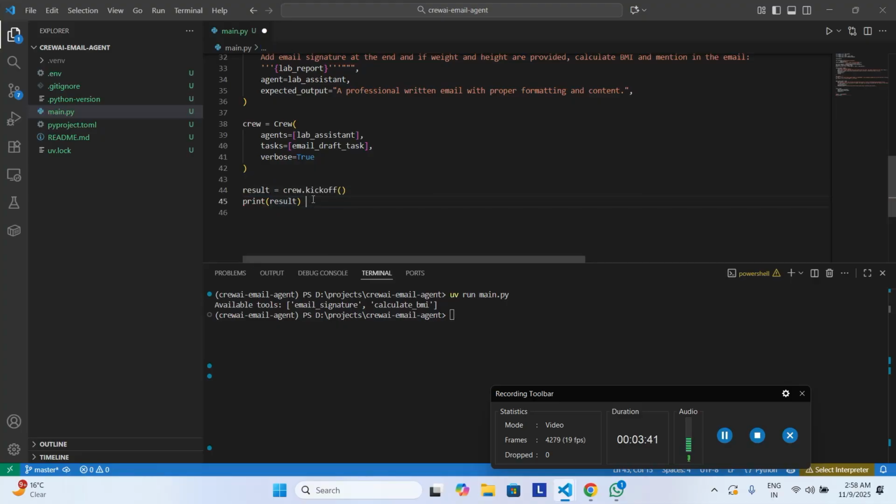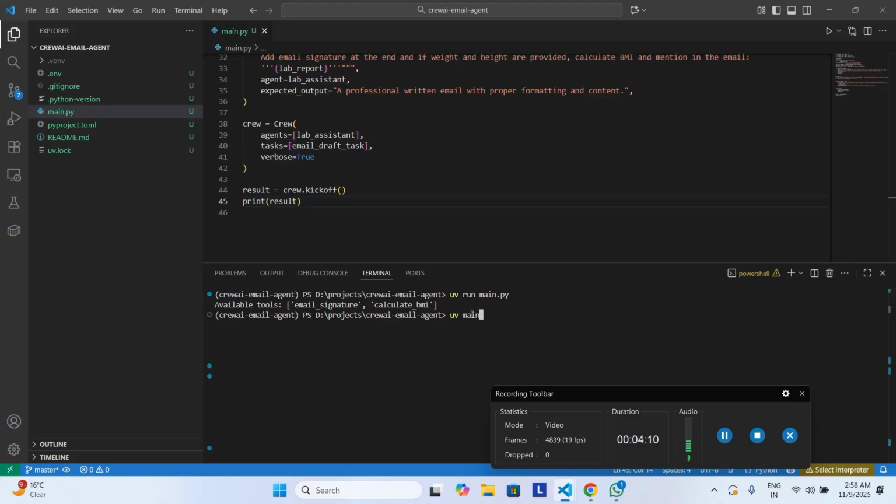But let me tell you one thing: if you try to connect your crew agent to the MCP tool, there's a high chance you'll run into an error, an AsyncIO error, a sync error. There are lots of workarounds for that. Only if the tool and program are very simple may you not have that error, but there's a high probability you'll face that issue.